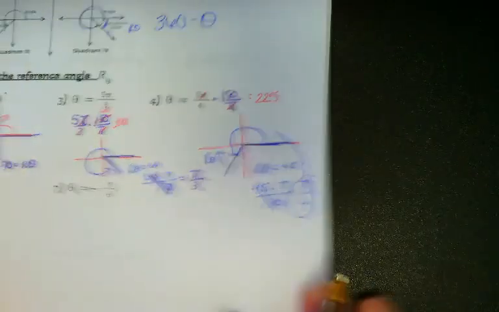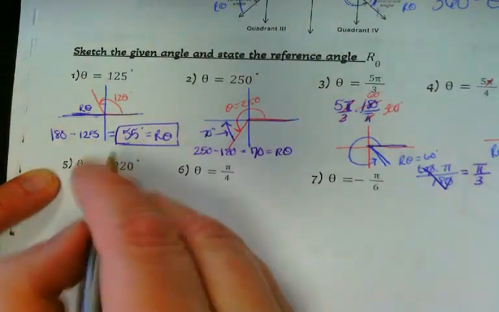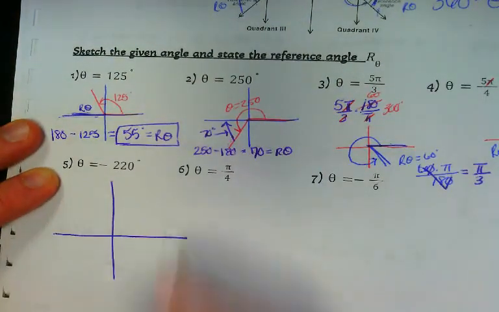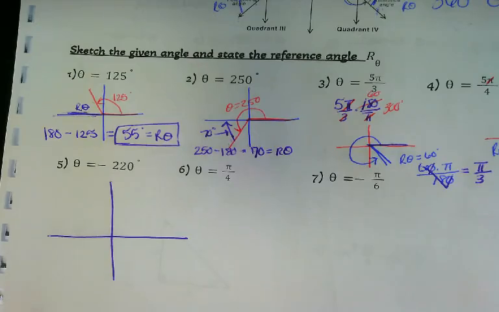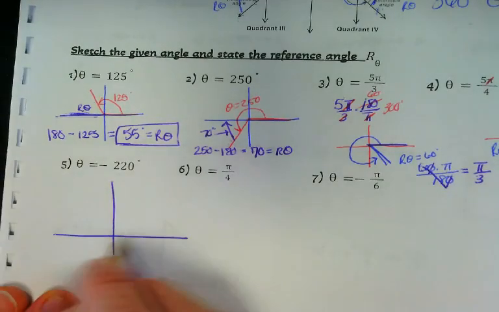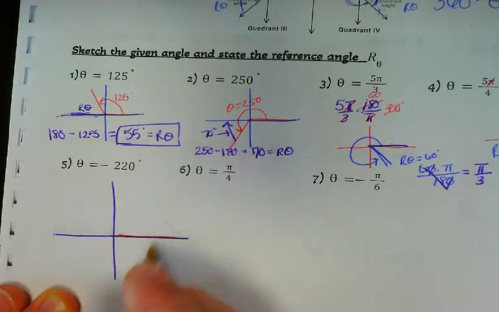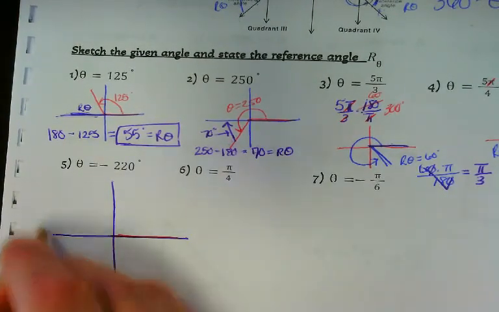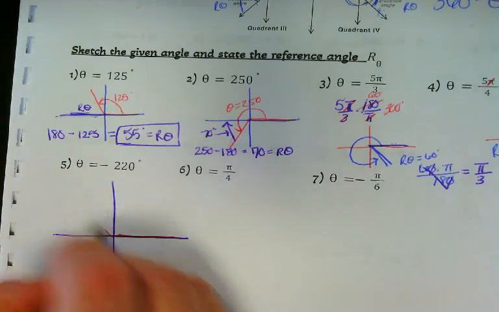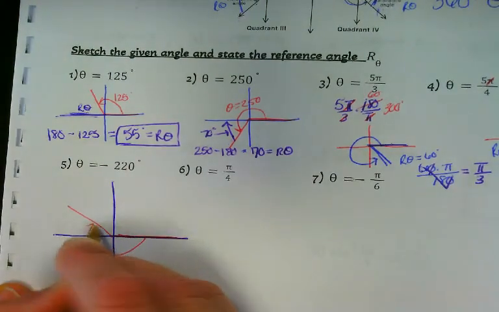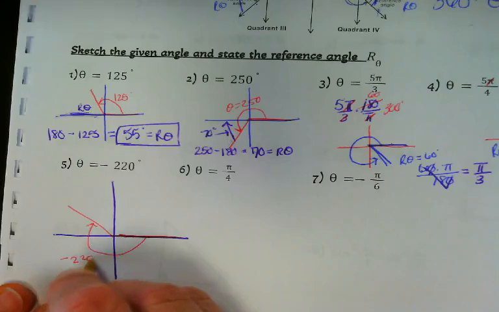Okay. All right, let's try number 5. So we haven't done a negative angle in a while. Where does the negative angle take us? Clockwise. It's going to go backwards. Now think, you want to go backwards 220 degrees. What quadrant does that put you in? Did you say 2? Yep, I think that's right. So this would be back 90, back 180, back 270. I want to be between 180 and 270, so I think I'm going back to negative 220.